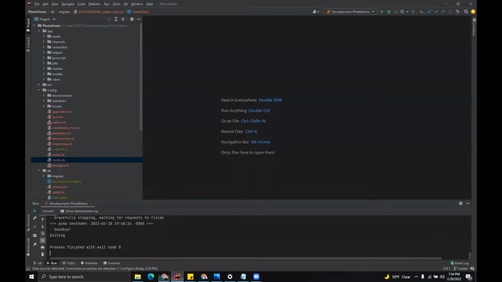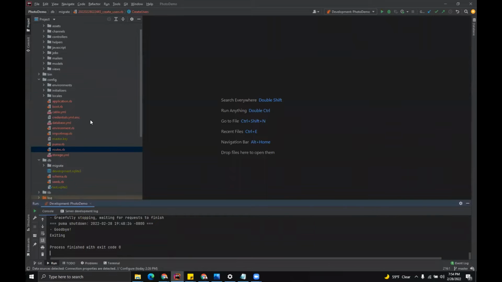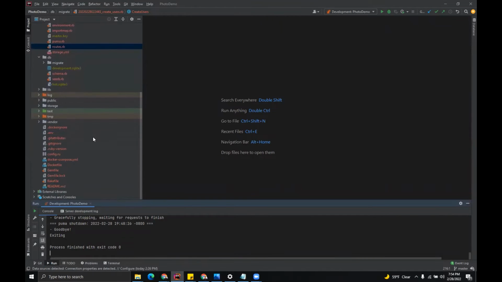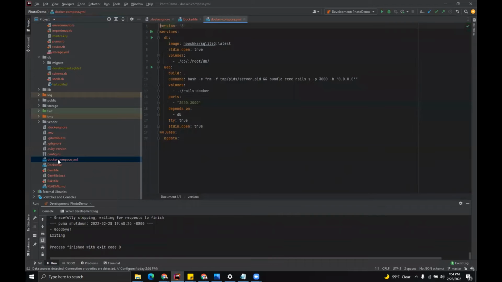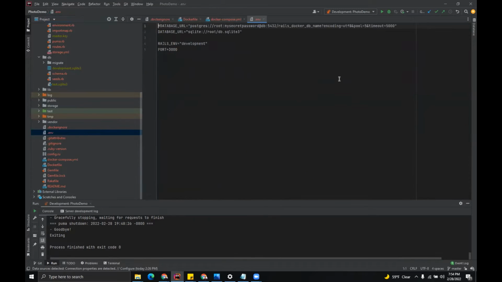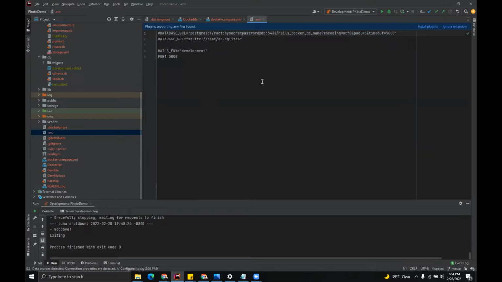So let me get back to the IDE. I have the Docker ignore, Docker file, Docker compose for ML, and email, all these files already placed right here.